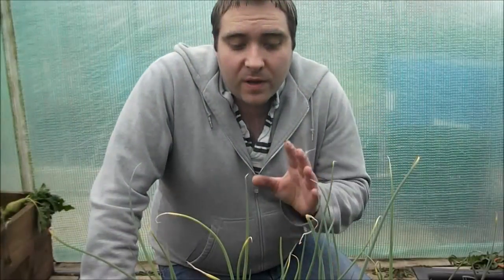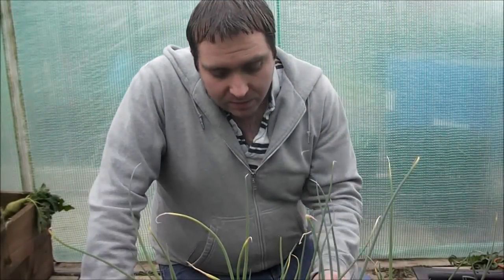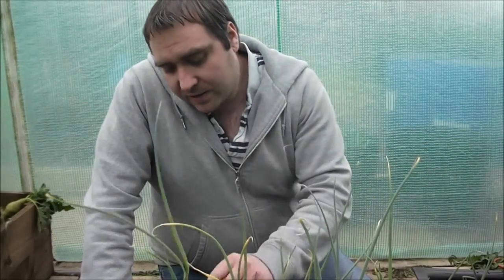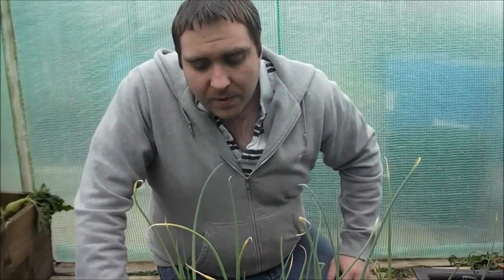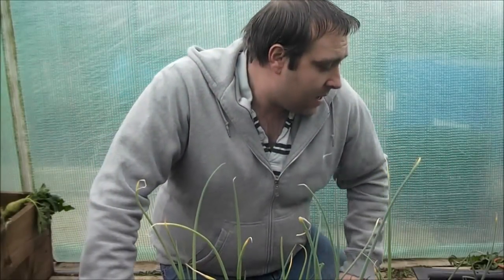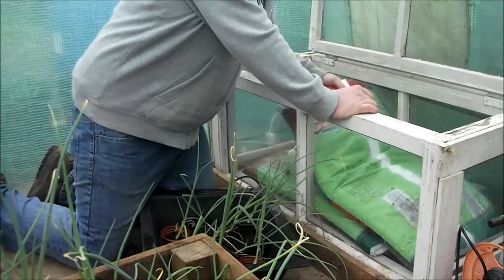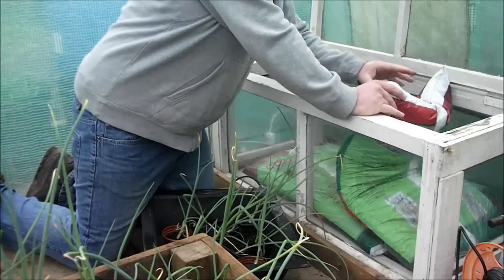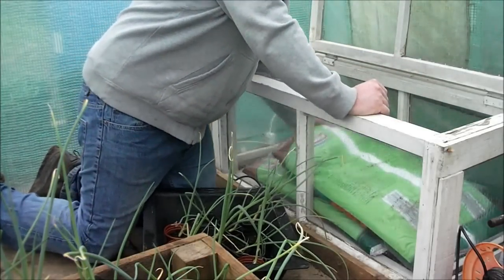Hi, so we've got the onions in the polytunnel ready to be potted up. The roots have already started to come through on some of these onions, and some of these onions seem to have quite a lot of roots in, but they should be fine for repotting. So the compost I'm using, this is peat moss compost, and I've put it in my heated propagator for 2 days just to bring it up to temperature so it doesn't shock the onions.